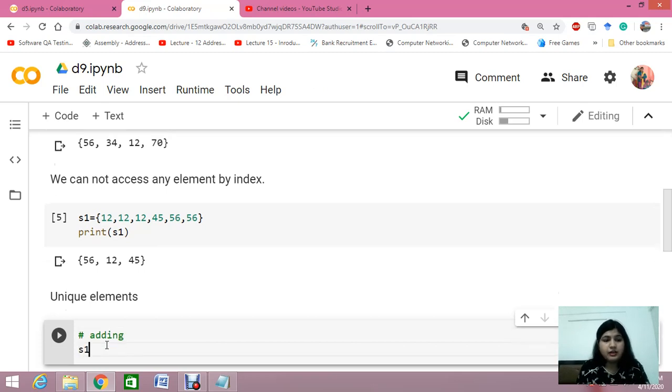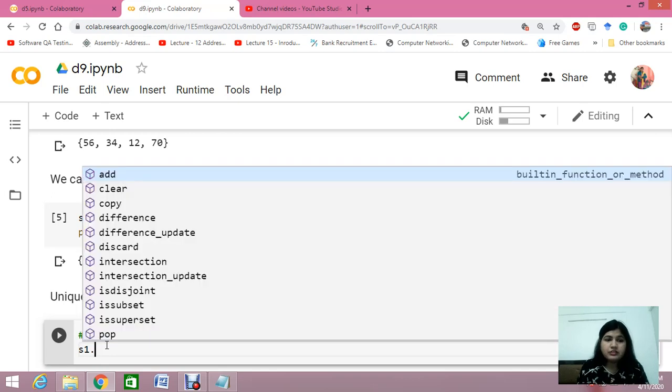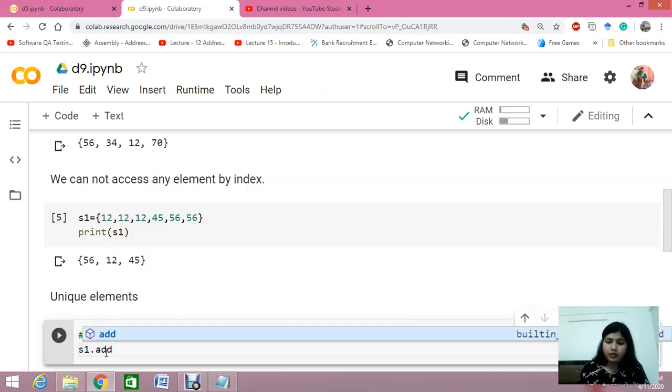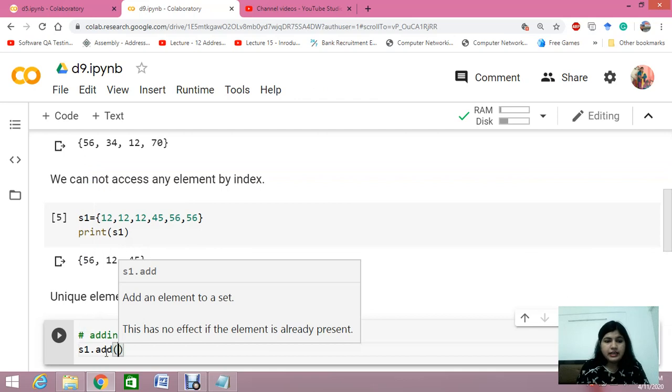Let's say I try to add. Now with the dot you can access the methods which are applicable to any collection data type, as we have done in list and in tuple as well. These are the list of built-in functions or methods, as we call them, which are applicable. We are going to start with a small one, and inside add you can add, let's say, 89.